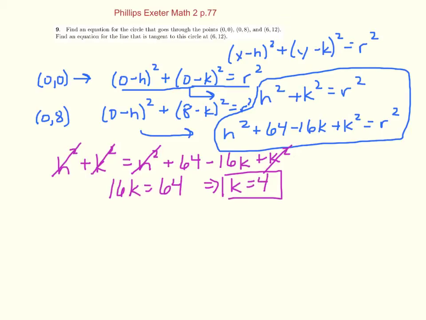Okay? And so I have what k equals now. And now I'm going to bring in my third equation because my third equation was a little bit messier. Wouldn't you automatically know that it's 7 though? Because you could just do the first chord that goes from 0, 0 to 0, 8. And so you know that perpendicular is going to go over.